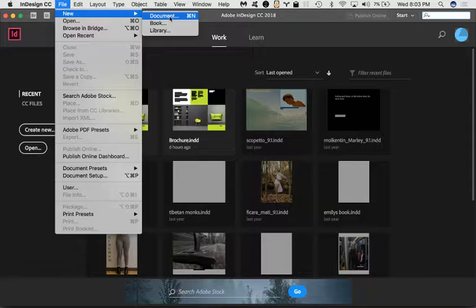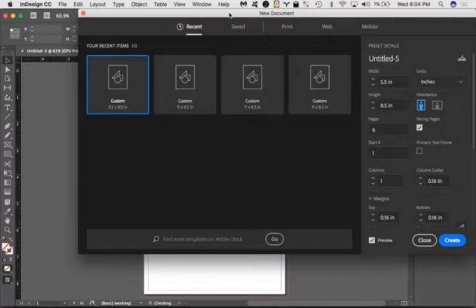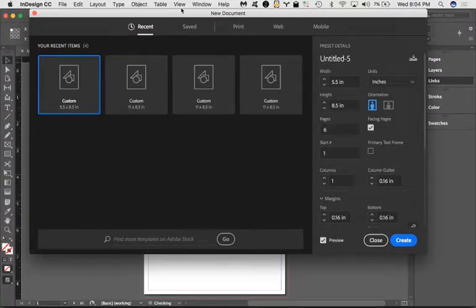So up to the File menu, down to Document, and a dialog box should open up, giving you the option to specify the size of the document that you want to build in here. There's a couple of things in here that matter. Mine has changed because I've been working in InDesign long enough, but I think the default install of InDesign, the unit of measure that you get is picas, not inches. I have no idea what you guys are looking at. Does it say picas?